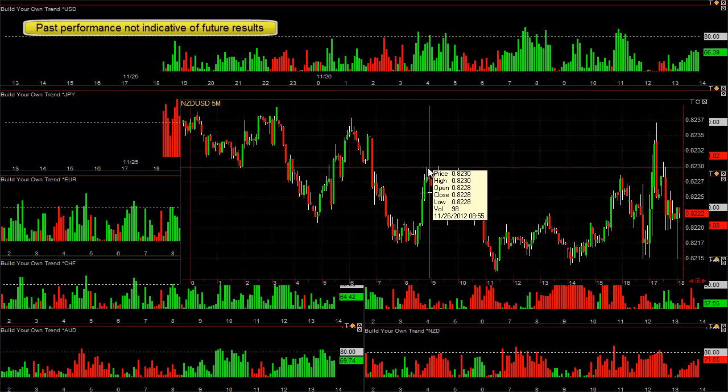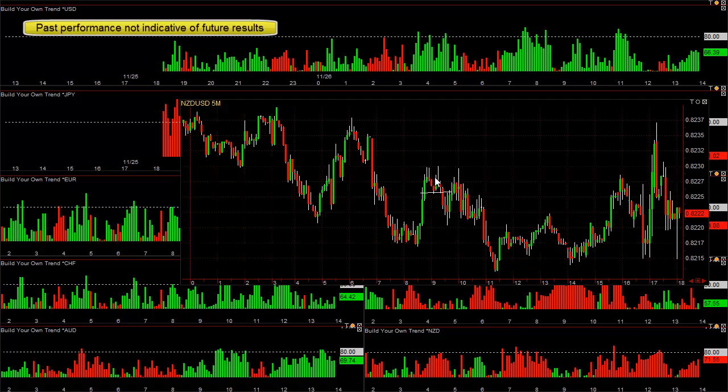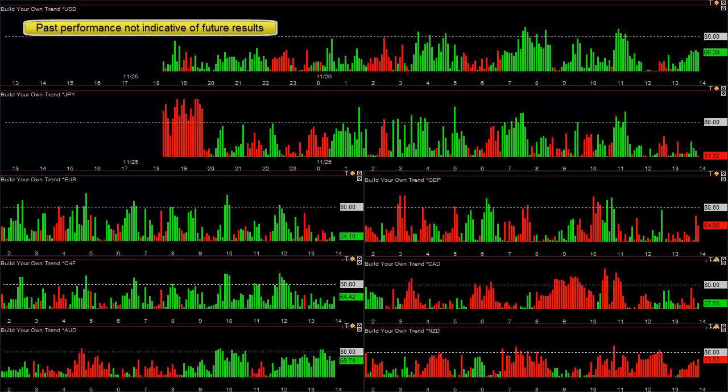It only pulled up to 13. This is only a 13 pip pullback. So for me myself, I would not take this trade, but conceptually this is what we do. We look for a pullback trade. We go short when it goes underneath the lows. We put our stop a few pips over the high, and you can see this one kind of started our way, went against us, and then came back down. Very low volatility day for the most part.